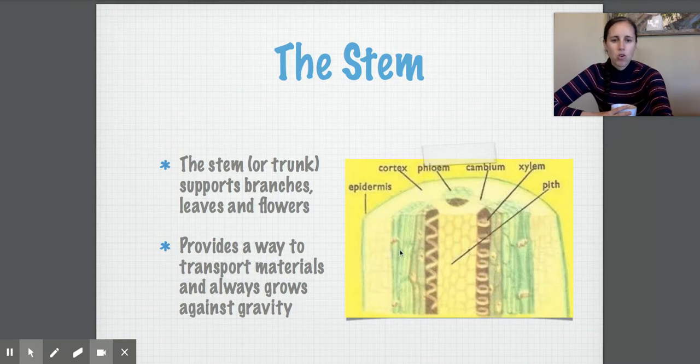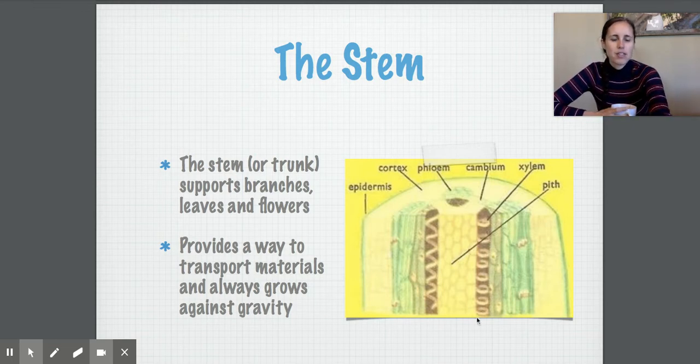So we have a cross section here. Oftentimes in the middle of a stem or trunk, you can see a pith. So if you've ever seen a tree stump, you can see almost the tree rings. That's a pith growing bigger every year. You also see these things called a xylem and a phloem though. Those are little tubes that actually help to carry stuff against gravity up to the leaf and up to the flower. So they help to carry nutrients and water up to the leaf and up to the flower.